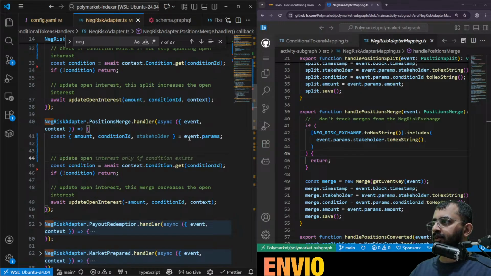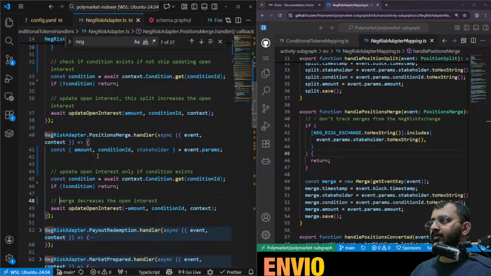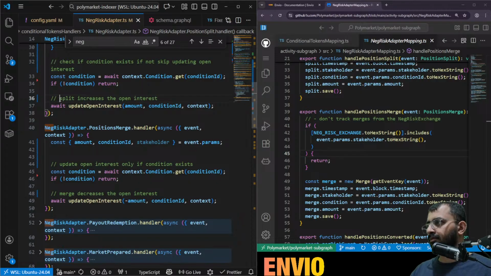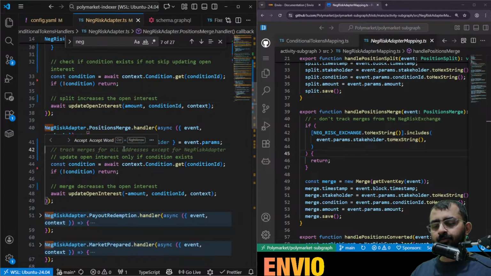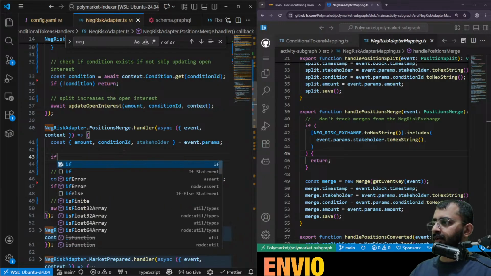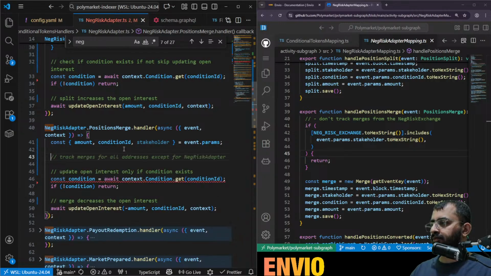Update open interest only if condition exists. Okay, next we'll do track all merges.